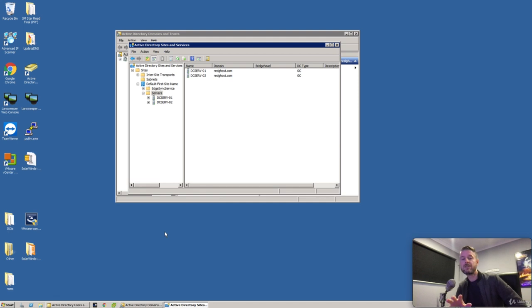Now, here's another scenario. Let's say you're working in a business where you have two offices. I've got Office 1 and I've got a DC Serve 01, a domain controller built in that office. And then I've got an Office 2. Both these offices are connected to each other on the network, perhaps via a dedicated tunnel over a VPN, whatever it may be. And Office 2 connects over to the domain controller in Office 1.